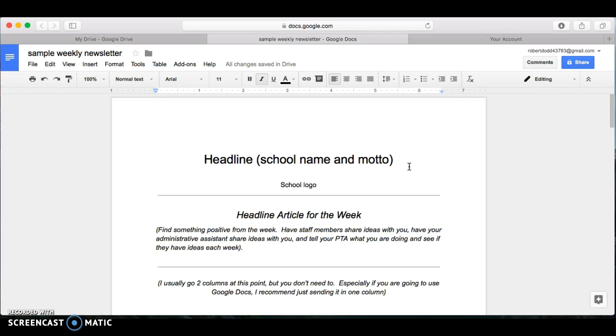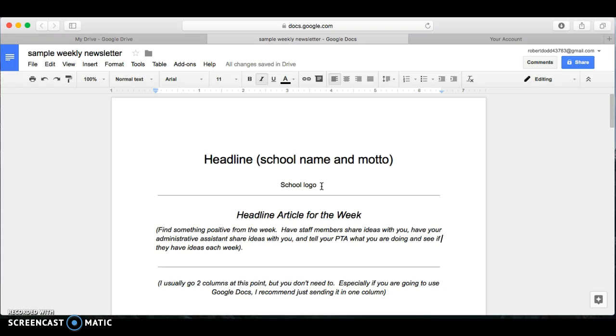So the first thing we do, always have to put our headline, our school name. Maybe if we have a short motto, we can put underneath it in smaller text. And then I always stick a logo, school logo. So ours is the GL. So I put that right there. So every newsletter, people open it up, it says Gahanna-Lincoln High School, and it has our logo. If you want to do that, you can. If not, you don't have to. I like it. Starts it off that way.